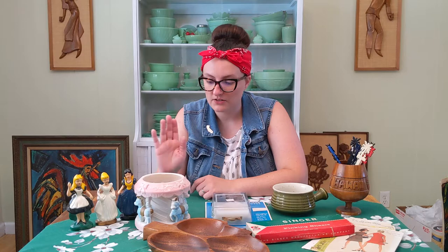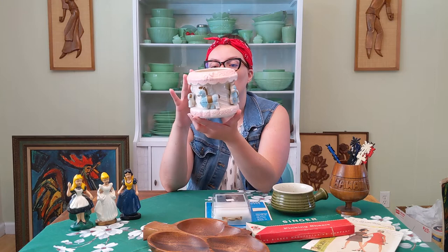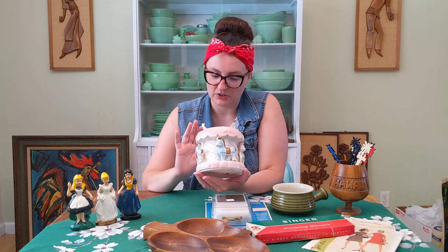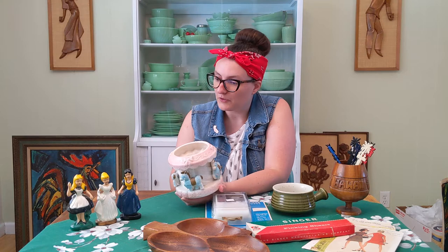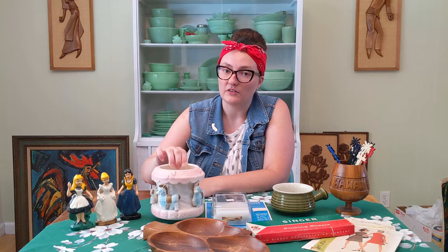Planters are still very popular. But this little pastel carousel one is very cute. I think I saw one minor chip on it when I was looking at it, but I'm not seeing where that is now — it's actually in very good condition. It does have some random stuff on the inside, which I will have to go through — looks like notes and postage stamps. But there were also some artificial flowers in here. I kept the artificial flowers when I bought it just because that's how they were selling them. I figured I might as well take them and donate them myself rather than leave them for the estate sale company to clean up.